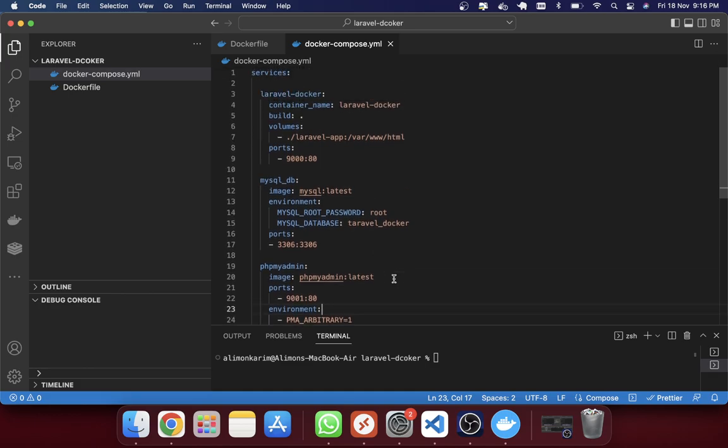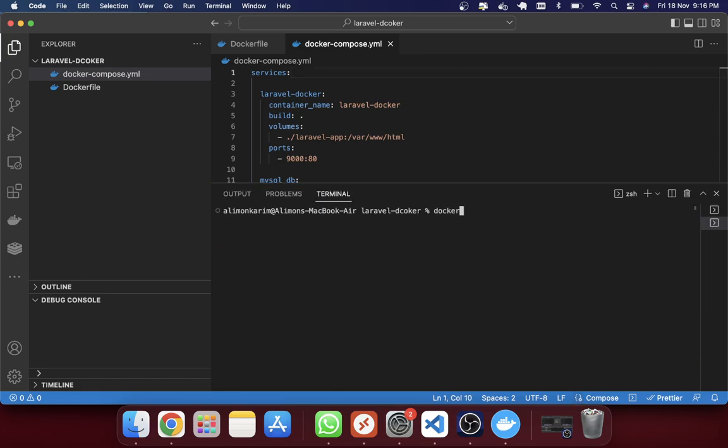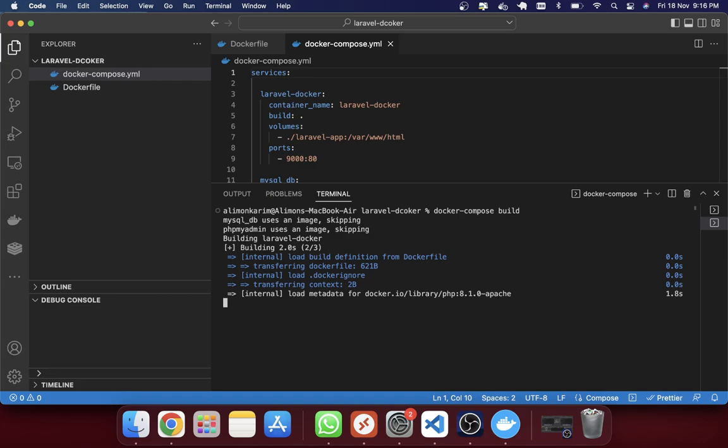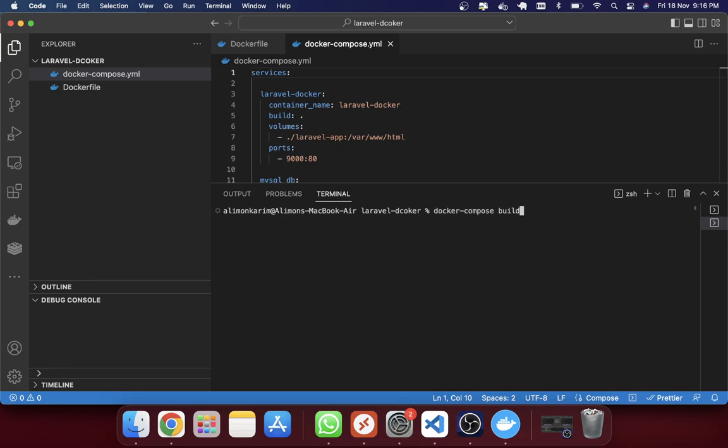Okay, so I'm going to save everything. The Docker file I have saved, and also I've saved this one. So now if you run this command, docker compose build, it will build everything. We are just waiting some moment for building. So you can see that it has already finished. Our build has finished. Now if you write a command called docker compose up, then it will come up.